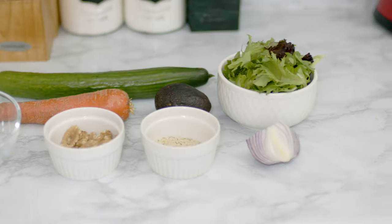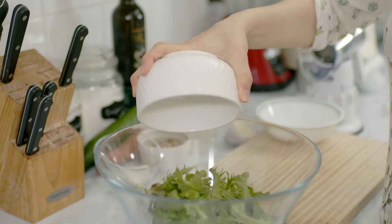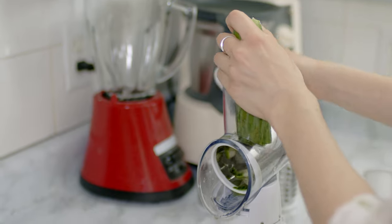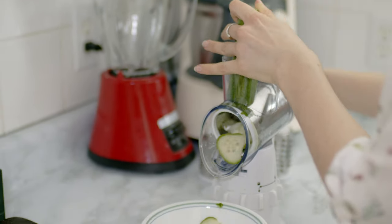For the first salad, here are the ingredients I used — obviously you can get creative and make your own adjustments. I start with about two cups of mixed greens, and now I'm going to cut half a cucumber, a piece of red onion, and a carrot. To do so I'm using this awesome new tool I received called the Sumo Slicer, which is amazing.